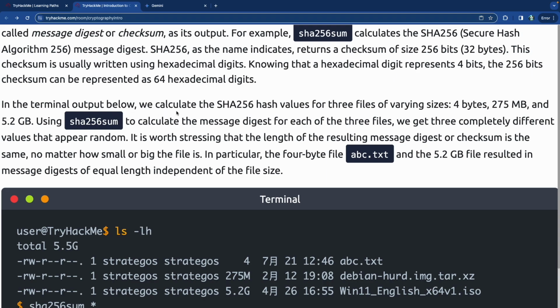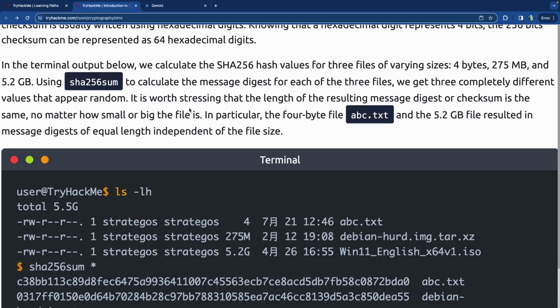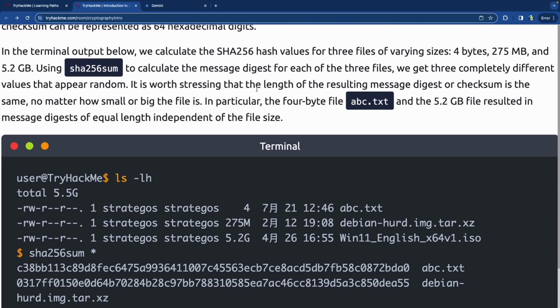In the output below, we calculate the hash values for 3 different files of varying sizes: 4 bytes, 275 megabytes, and 5.2 gigabytes. Using this to calculate the message digest for each of the 3 files, we get 3 completely different values, and it should be that way.